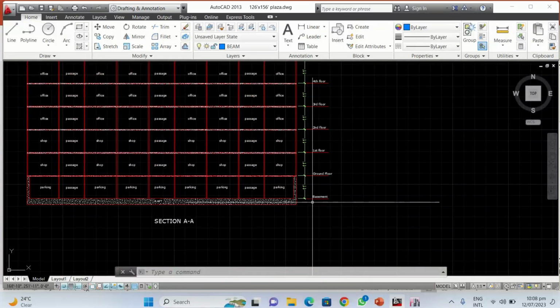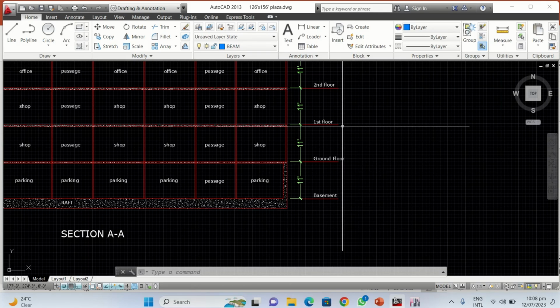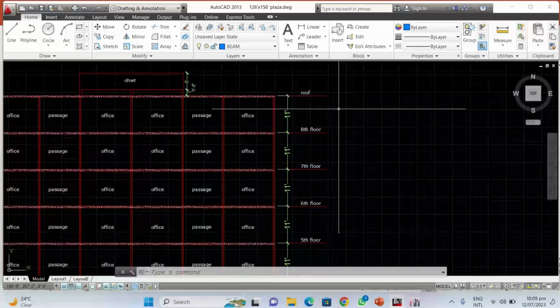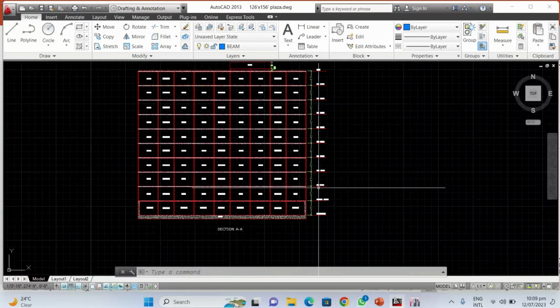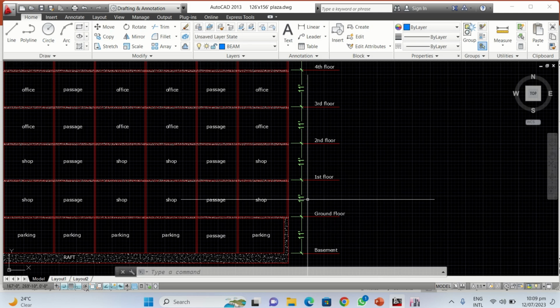You can check the elevations or heights of the stories from the section. Many things are clear from the section. So when you are doing your real design projects, you must ask the architects for the building section. This is the basement level, the ground floor, first floor, second floor, third floor, and so on up to the eighth, and then we have the roof. All of the stories have the same height, 11 feet, though it may vary from project to project. Then you have to provide those variable story heights in your structural model.